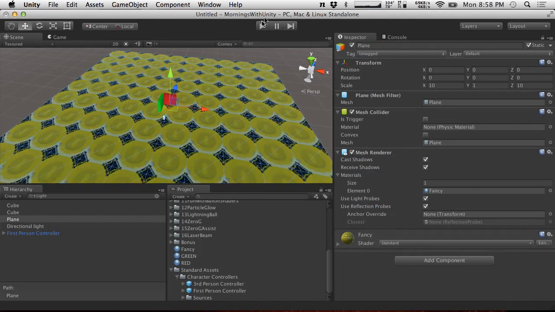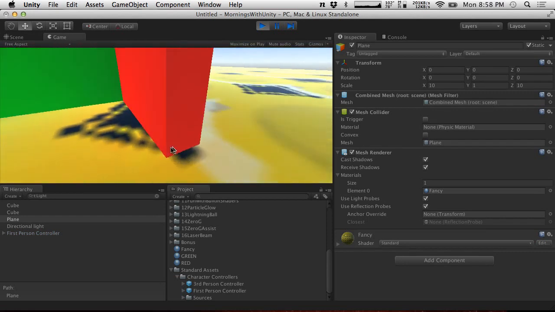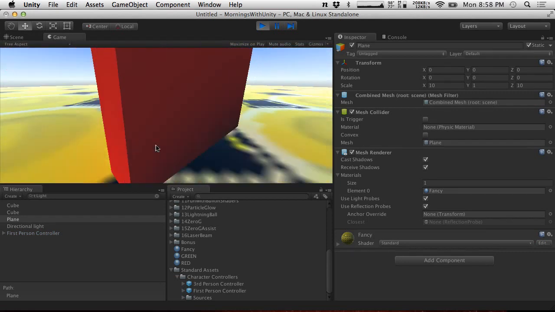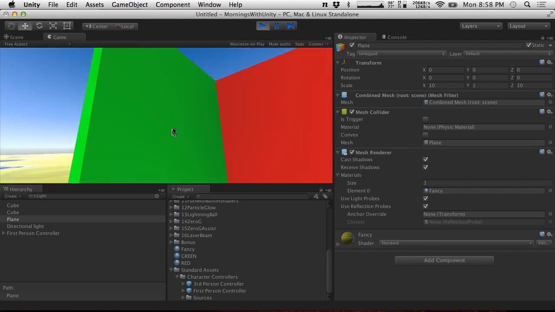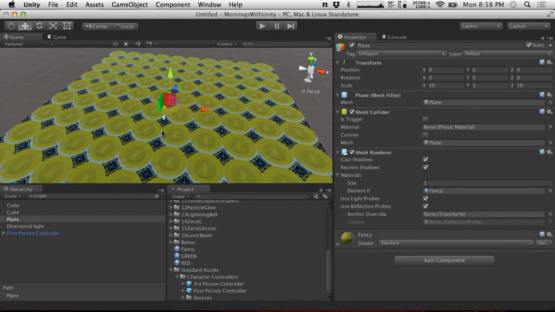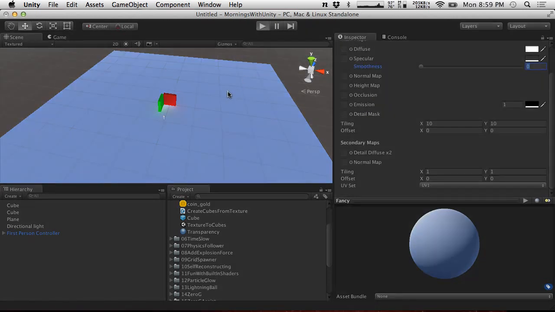And so now if we hit play, oh, that looked different. It just changed. You can tell it right there. Yeah, you can see it on these. Let me just go ahead and make this texture not awful. We're going to go back to fancy and we're just going to get rid of this. I don't like that. And let's not make it super reflective either. Let's just do that for right now, and then hit play.